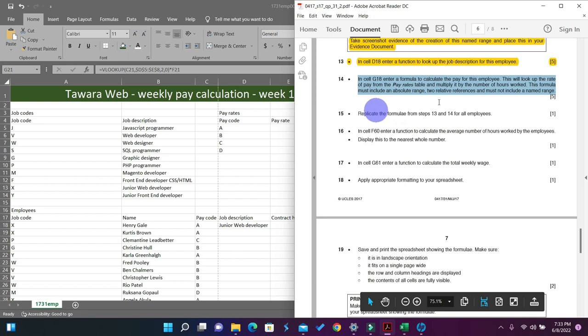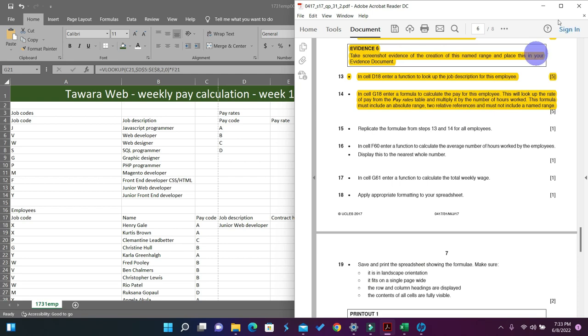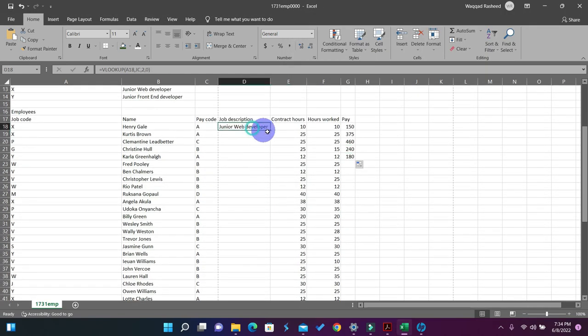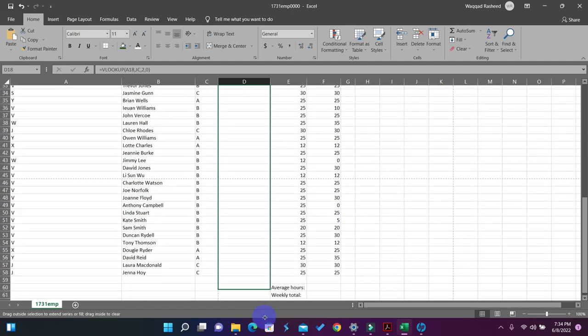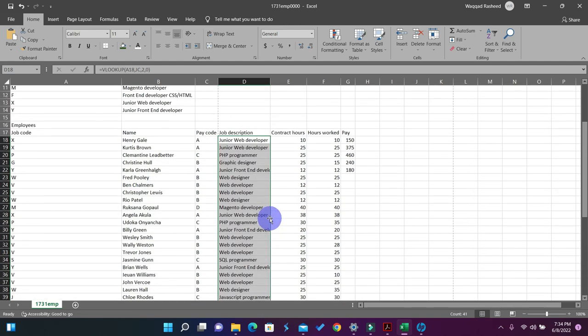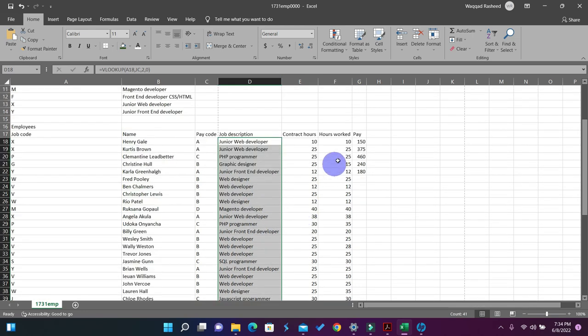Now they are saying that we are done with this step. This was very important. Replicate the formula from step 13 to 14 for all employees. So for step 13 we did the job description. I'm just going to scroll all the way down to this point, and you will see all of the cells are populated with correct values.